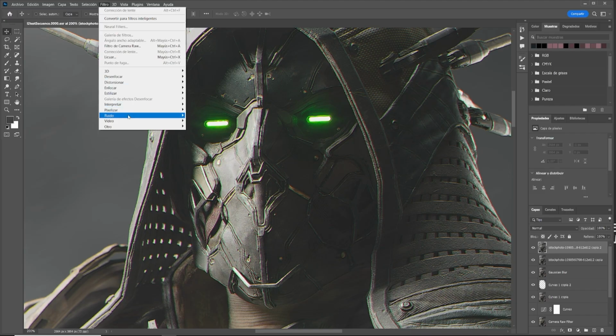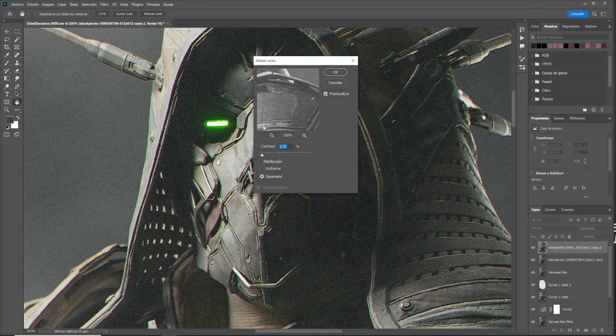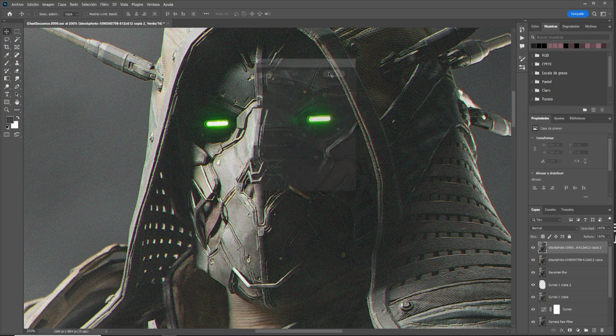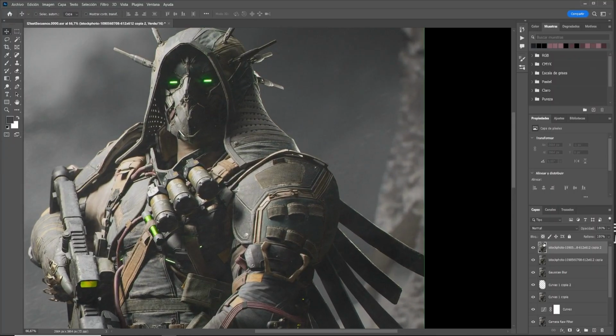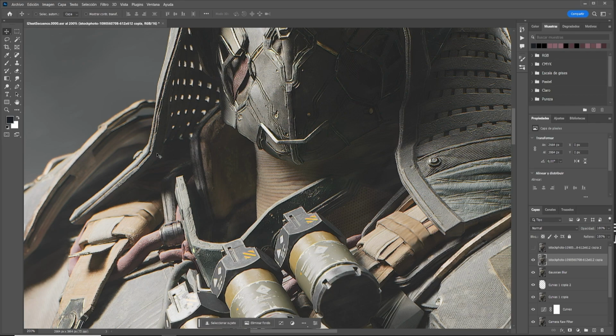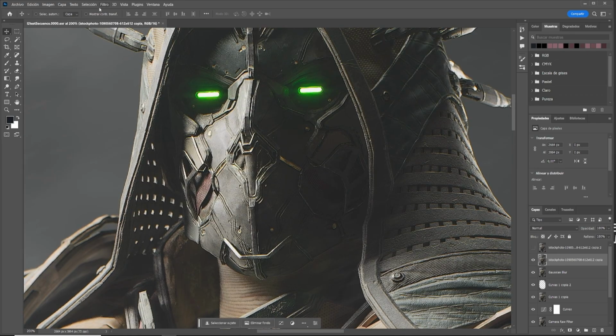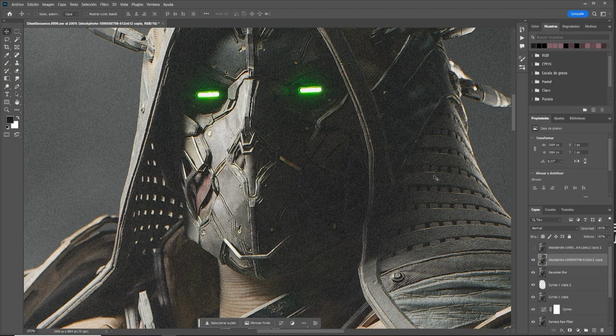So I'm going to go to noise, add noise, and I'm going to add a little bit, something like this. Filter, add noise.